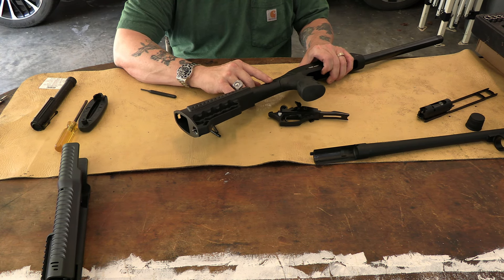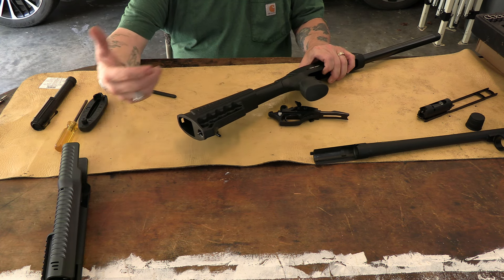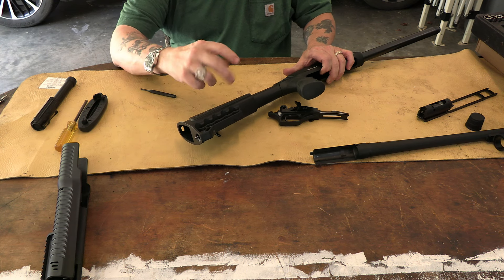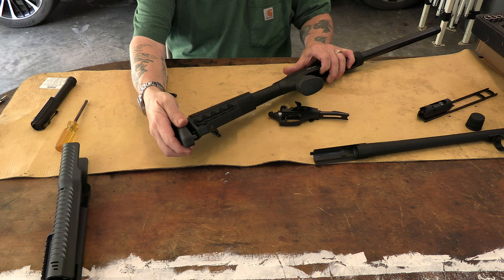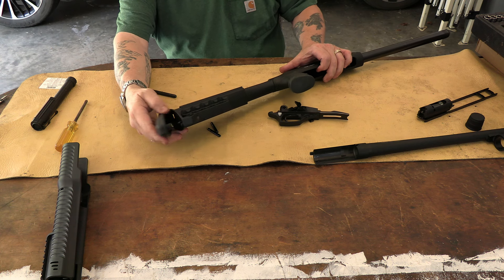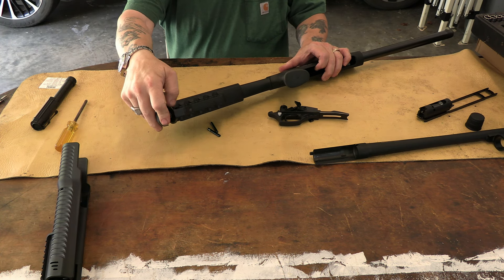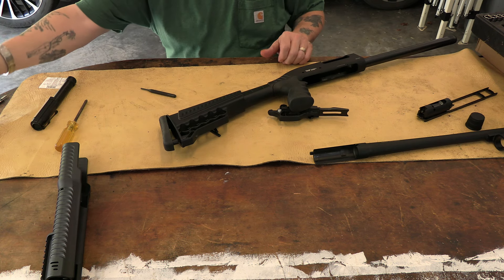As far as the stock is concerned, it's 12 inches down to get to that nut. You can buy different stocks or a pistol grip for this, but it's 12 inches — I measured — so you have to have an allen wrench on an extension to go 12 inches down and get to that nut to remove the stock. I'm going to put the butt plate back on: hook the tab in the front, line it up with the screw, and use the screwdriver to put it back on. Then we'll start cleaning.